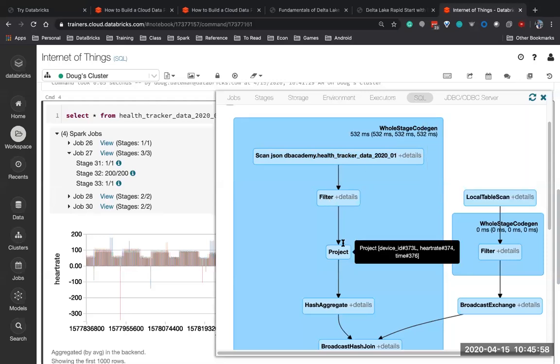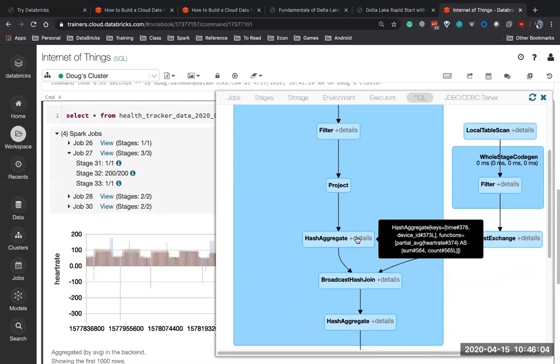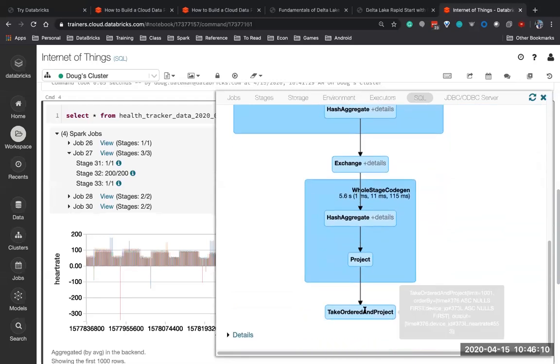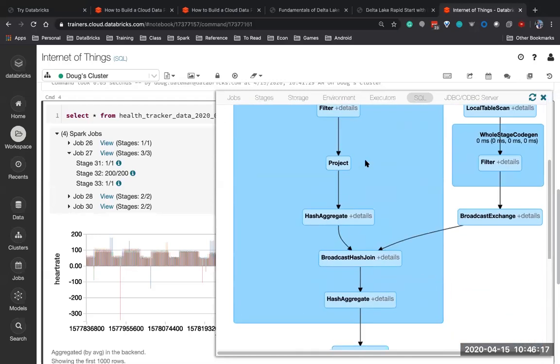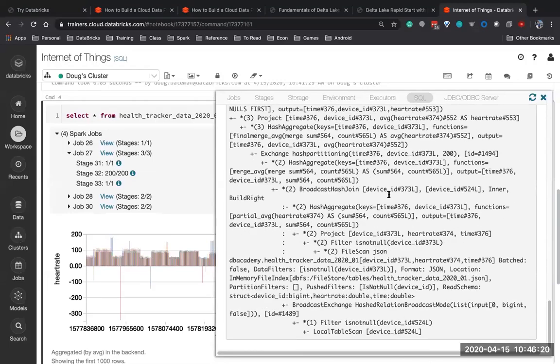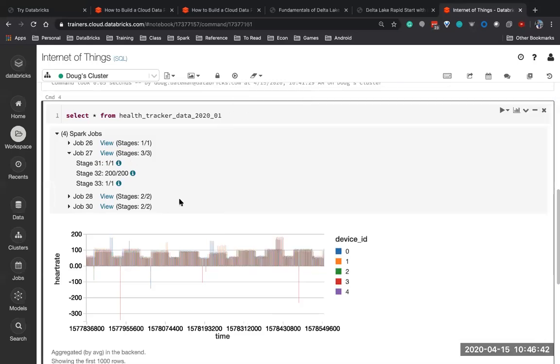But then you can see I'm filtering out data. I'm selecting only the device ID, the heart rate, and the time. I'm then doing a group by operation so that I can do the average heart rate. And eventually I get my final result that I'm displaying in this plot. So you can actually view the physical query plan. You can also view that query plan as text down here. And that's all available inside of the SQL tab when I view the job details. Somebody who wants to learn how to do performance optimization will need to learn how to read these query plans to figure out what is taking so long in your query. And you can do performance optimization using that part of the UI. That's beyond the scope of what we're talking about today.